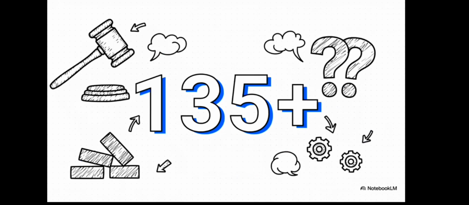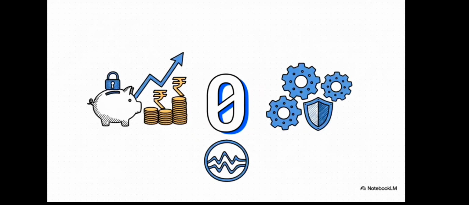But in stark contrast, look at this. President's Rule has been used over 135 times. Now, that frequent use has, as you can imagine, sparked some really intense debate about whether it's been used as a political tool instead of a true constitutional necessity. And then there's this number, which is pretty remarkable. A financial emergency has never, not once, been declared. Despite facing some pretty serious economic crises over the decades, India has always managed to handle its finances without ever having to pull this ultimate economic lever.